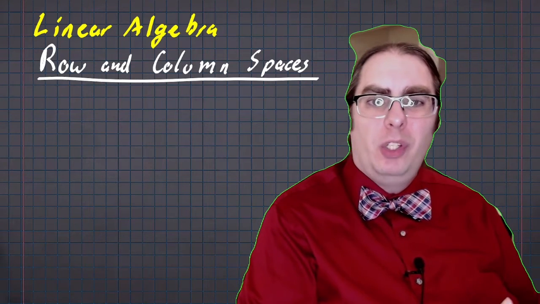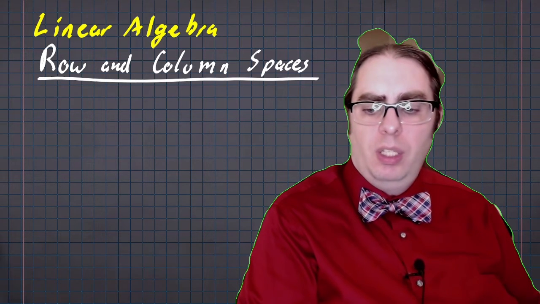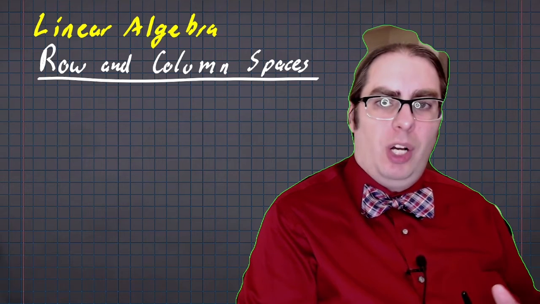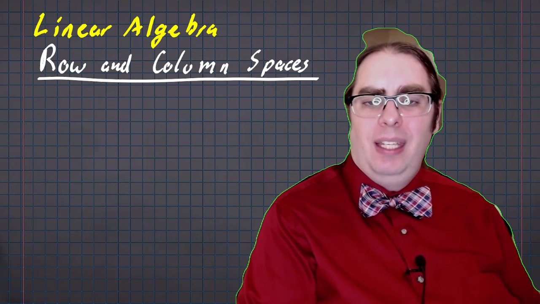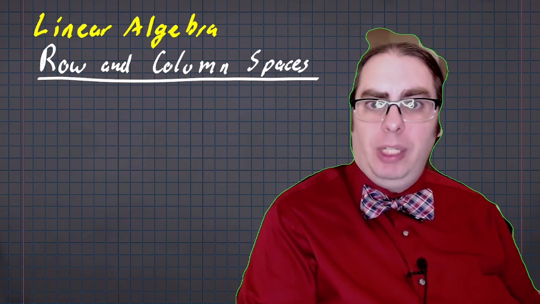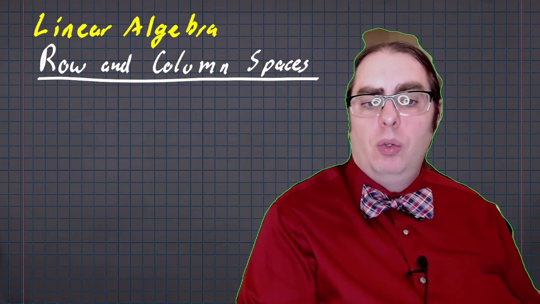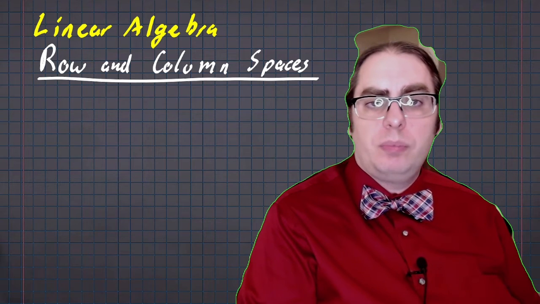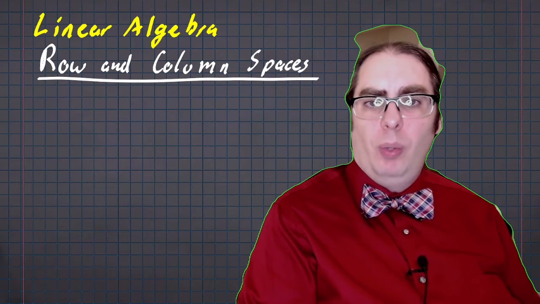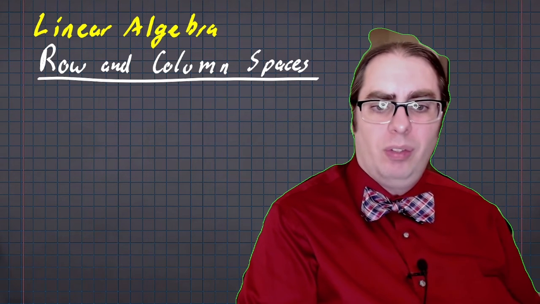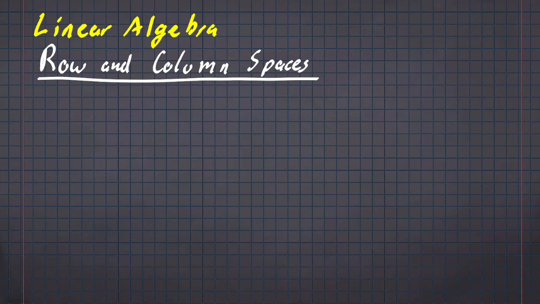In this video, we're going to be looking at the row and column spaces of a matrix. The idea of row and column spaces is going to give us a new tool for analyzing a linear transformation on vectors, also known as a matrix, in order to have a better sense of what kinds of solutions there might be to a system of linear equations. So, without further ado, let's get my head out of the way and dive right in.